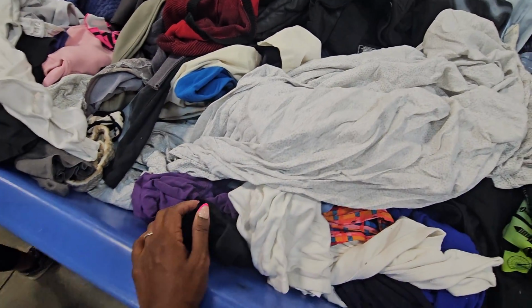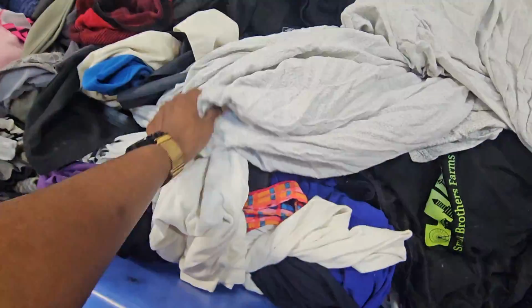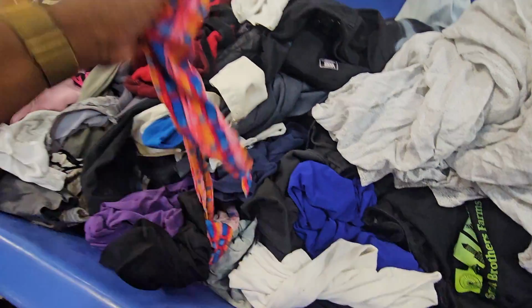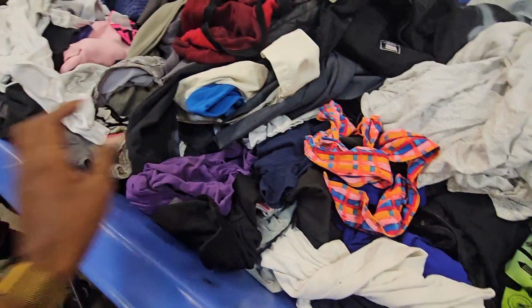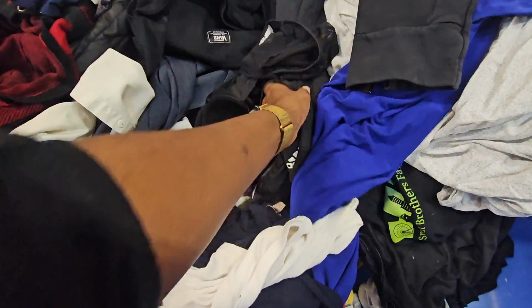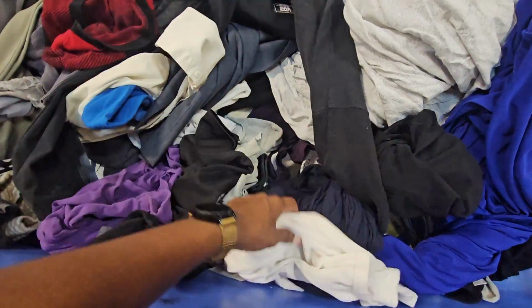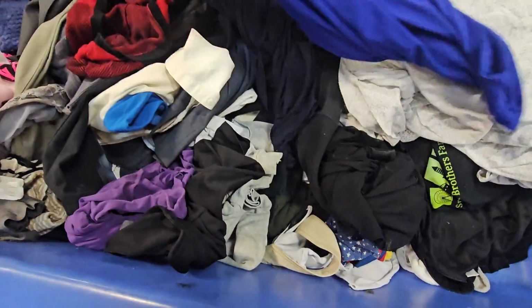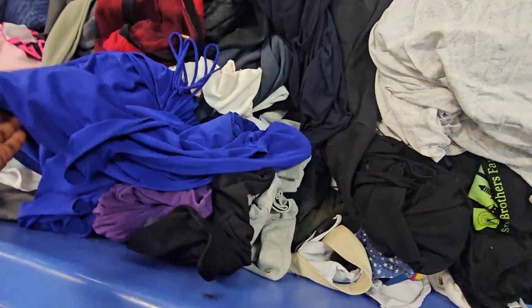So actually, she didn't do too bad. 2 out of 4, that's better than when she usually picks me stuff. But you know what? I appreciate the effort. At least she tries to help. She solely came to the Goodwill outlet to help me source. She didn't even get anything for herself. So if she brings me even 2 items every hour, hey, I'll take it. It's 2 more that I didn't get myself.